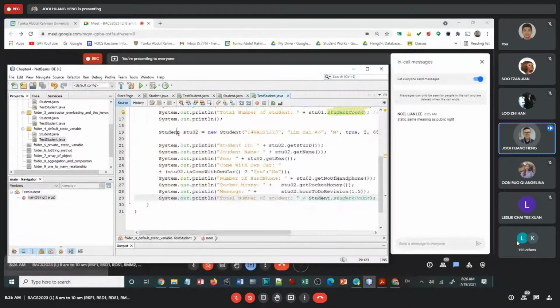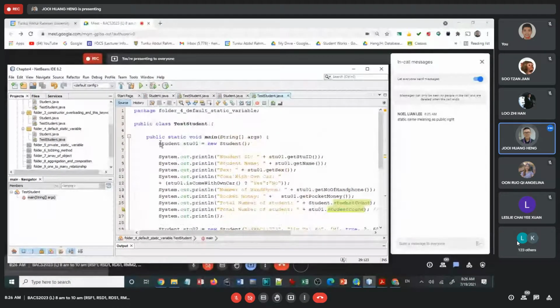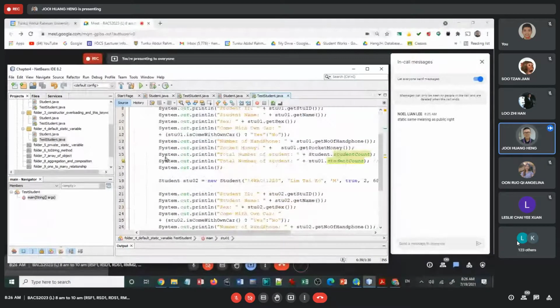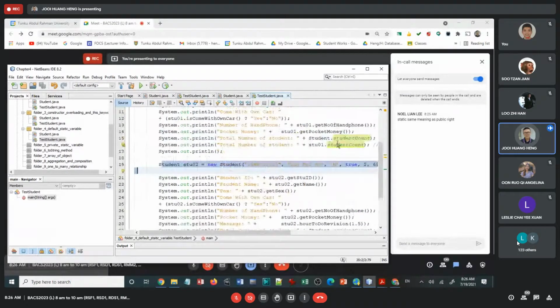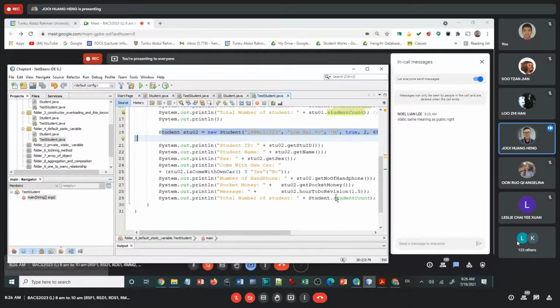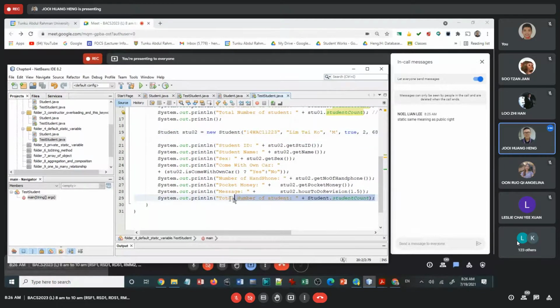The answer here, when you create one object, the value here is 1, 1. Then after that you add another object, then the answer here becomes 2, 2. So this one will become 2.